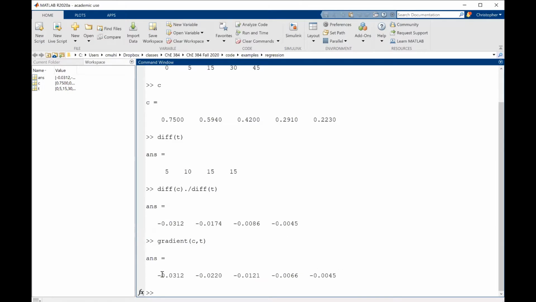What you'll notice is our first point and our last point give us the same derivatives that my two difference formulas gave. This is what we expect. At the beginning and the last point, we expect to have a forward difference and a backward difference. It's in the interior points where we get a much better estimate. We can further do this if we give a matrix for t, and we can then calculate our partial derivatives.